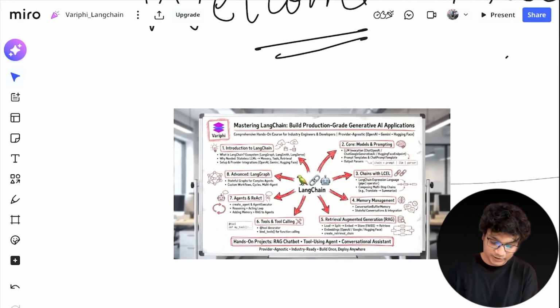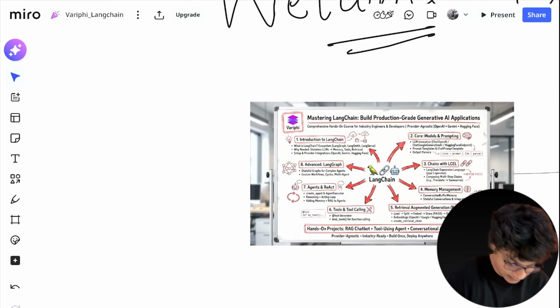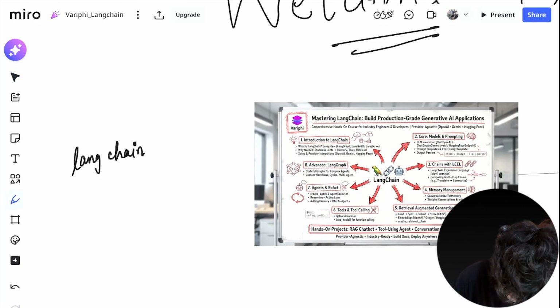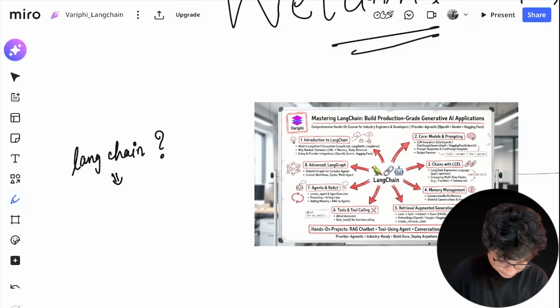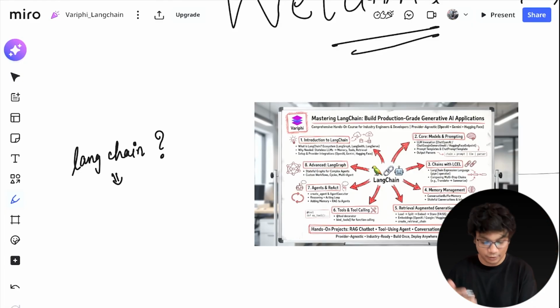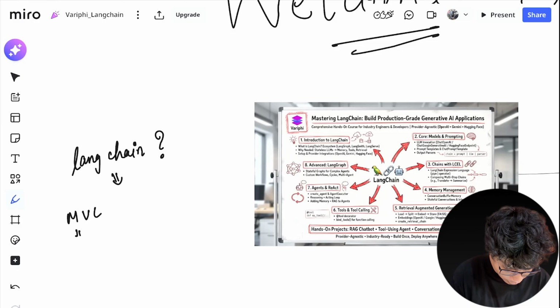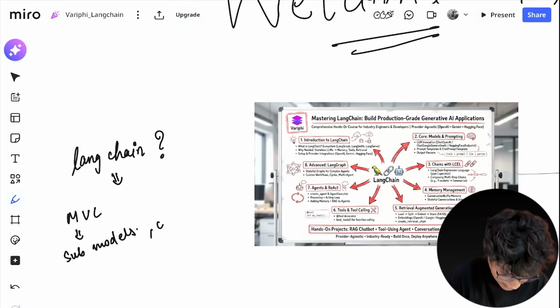So the framework that we are supposed to use is basically LangChain. Now let me tell you what LangChain basically is. We are going to understand LangChain today. So what is LangChain? LangChain was developed by people who have accumulated everything and properly designed modular code which contains a lot of submodules and classes.